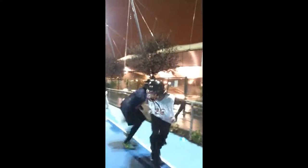So what we're doing right here is just having them backpedal deceleration, working on deceleration mechanics. Alex, explosive! Explosive, Finny!